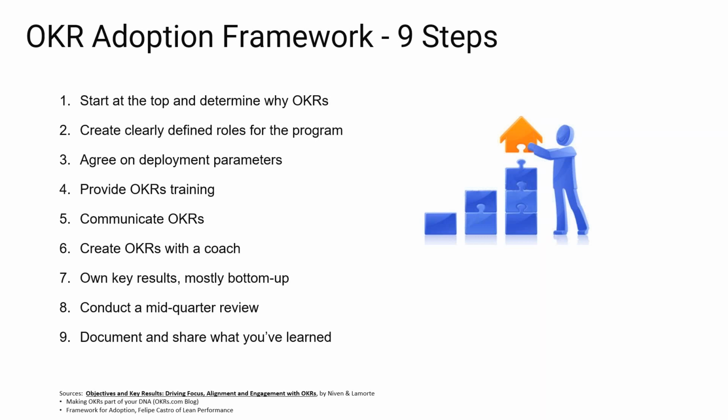Okay, and then the next one is the deployment parameters. I was just on a conversation with another company in Berlin earlier this morning, and they totally got the importance of agreeing on these deployment parameters. When you're first getting started, you don't have to have all of the right answers to every possible question, but you at least have to have agreement at the executive level on, here is the answer to that question for now. We can always make a mistake, right? We have to have a consistent approach to OKRs, and we have to know where to go to get these basic answers.